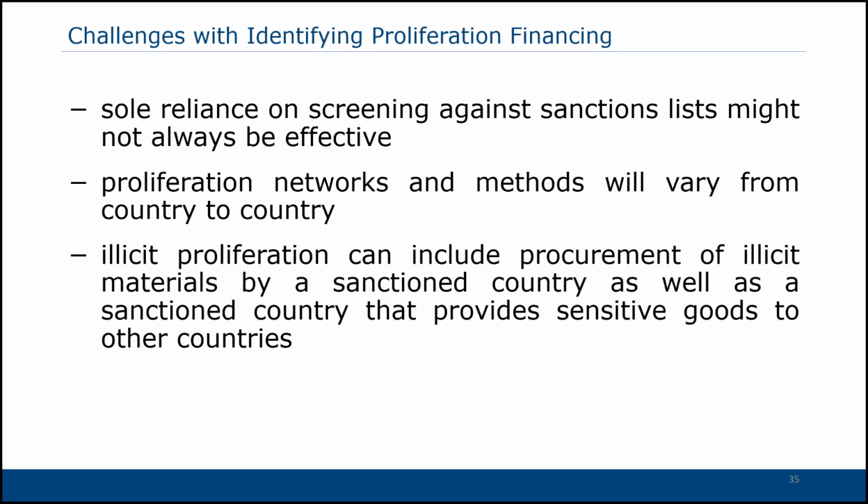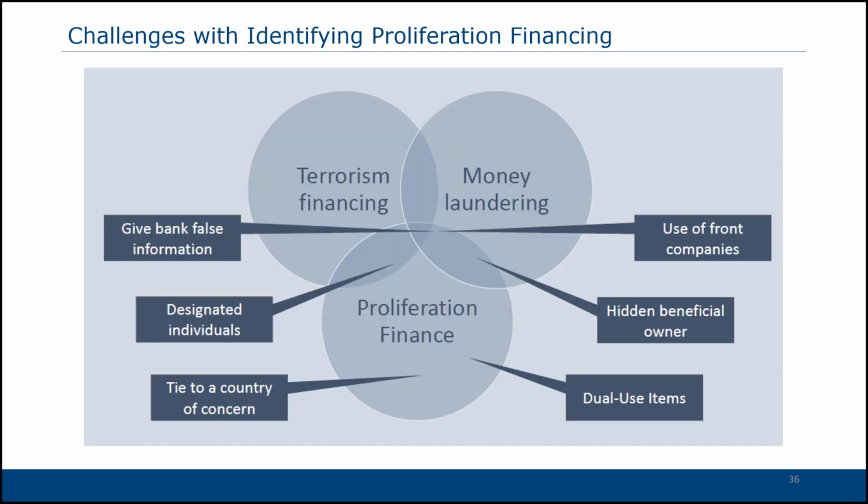The guidance notes on counter-proliferation financing provide countermeasures to be implemented by FSPs, such as conducting risk assessments and developing internal control mechanisms to detect proliferation financing related transactions, and these will be discussed further in Part 2 of this training. The compliance program that a financial service provider may have in place for money laundering or terrorist financing may not have the same capabilities to detect proliferation financing risk areas and vice versa. While there are some similarities in the detection of money laundering, terrorist financing, and proliferation financing activities, the compliance program of an FSP must be tailored to effectively detect and prevent each of these activities to prevent the FSP from being utilized to facilitate these activities.